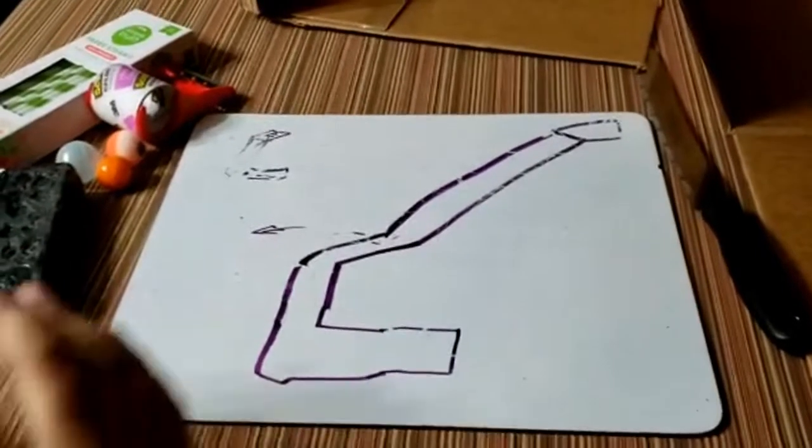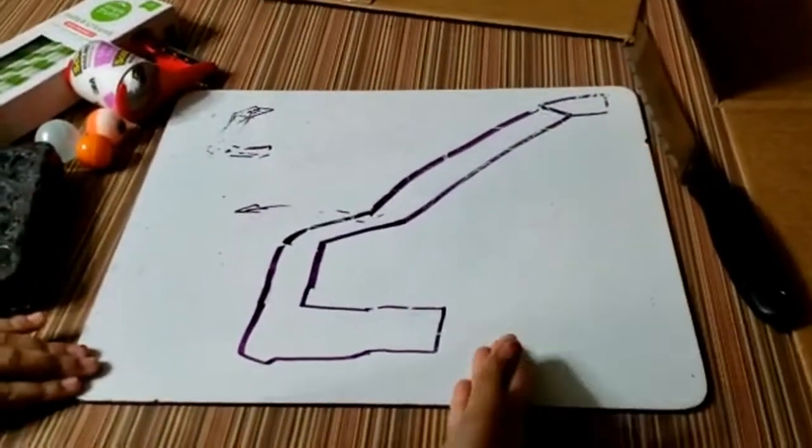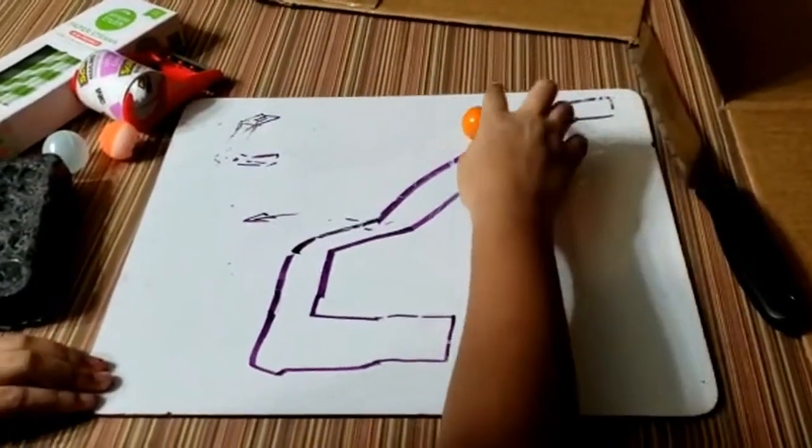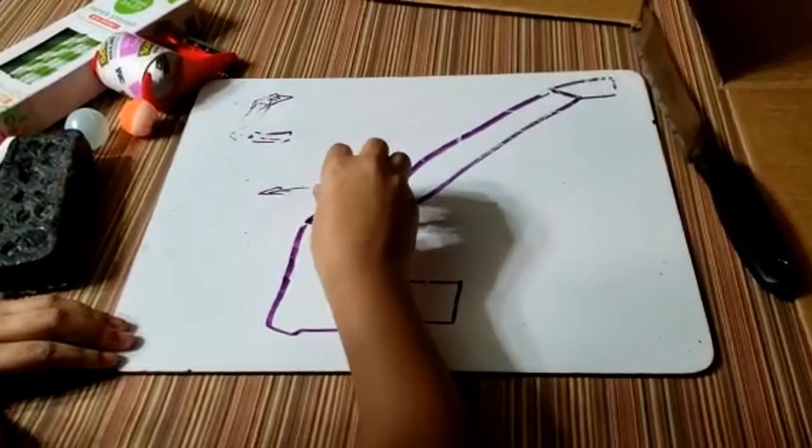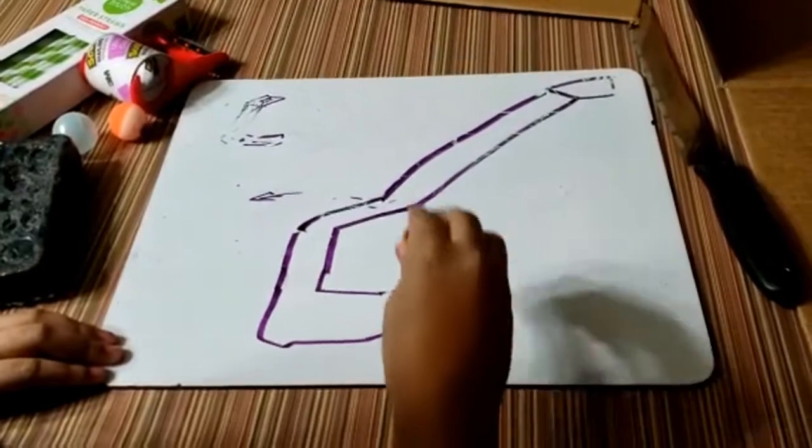The next step is to design your roller coaster. This is my plan. I plan to roll my ball down this ramp and then make a turn here, a turn here, and then end right here.